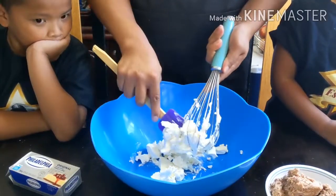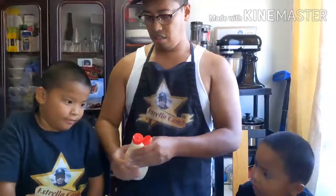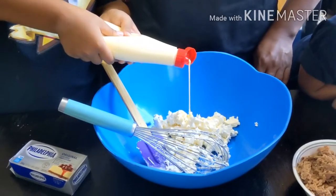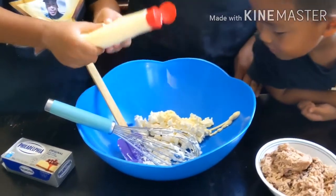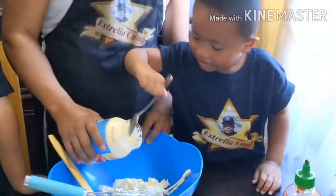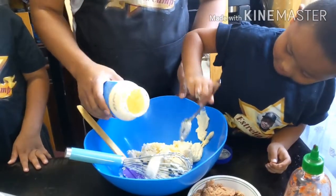We just make a cream. I tried to smash it, but it's very sticky. So now we will add this. Some people just use this as a topping. So Maxi, can you pour a little bit of this one? Pour it here. Okay, that's it. And then Asa, can you put this one for me? Use this spoon to put it here, as much as you can. Okay, I will hold it for you. So more, slowly, nice and easy. Okay, that's it.